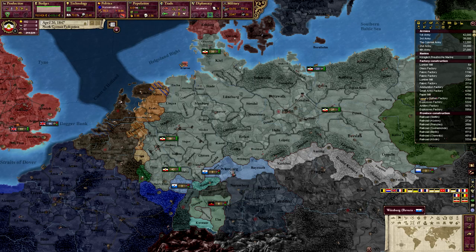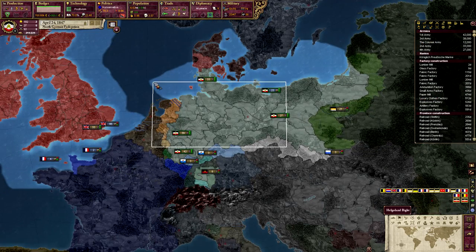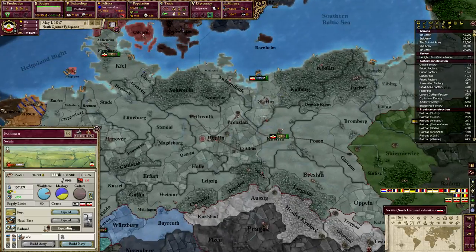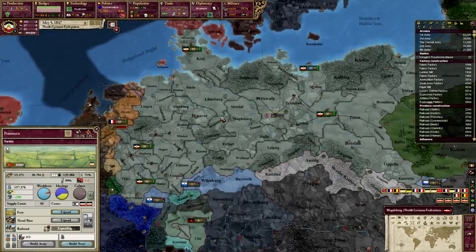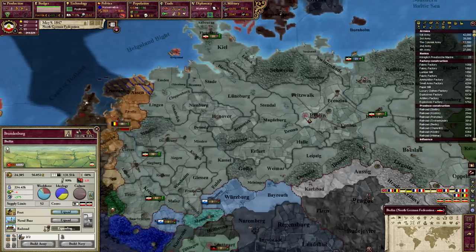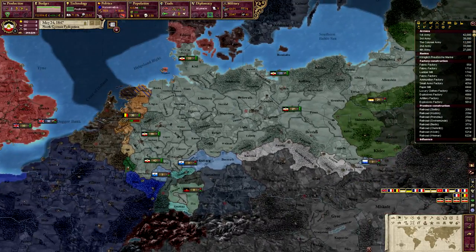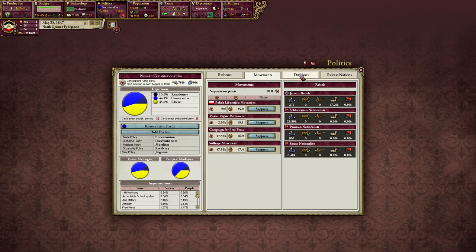Hint at policy changes. I don't want to be a suppressive power. I don't want to have a really high... class factory just expanded here in Berlin. Don't really want to have a high militancy in my country. I want people to be happy. It's kind of hard. There's always going to be movements.